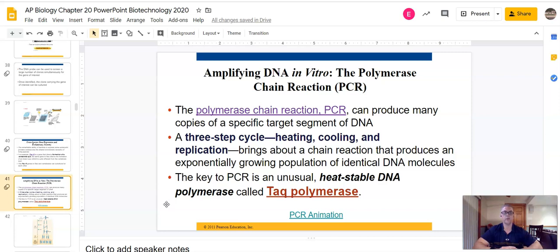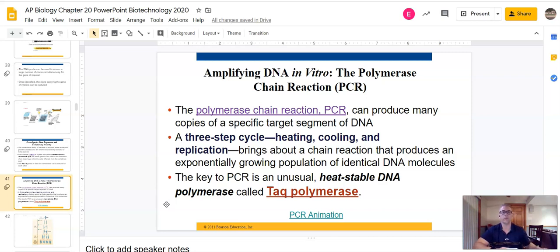And basically what this is going to do is it's going to allow us to make multiple copies of a given sequence. So whether it's a DNA sequence or an RNA sequence, this protocol will work for us. And in the case of what we're looking at regarding coronavirus, it is an RNA-based virus. So what they're going to actually have to incorporate is another step where they have reverse transcription and then PCR.